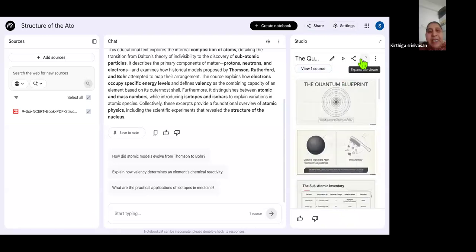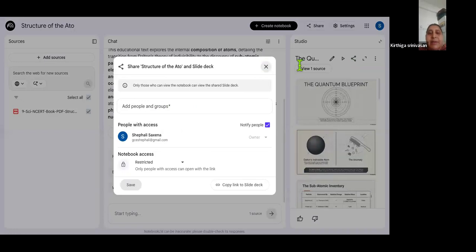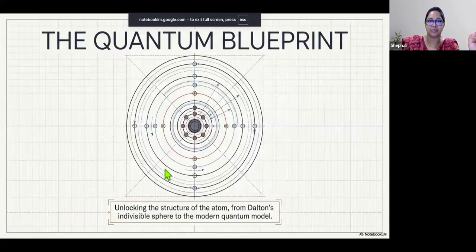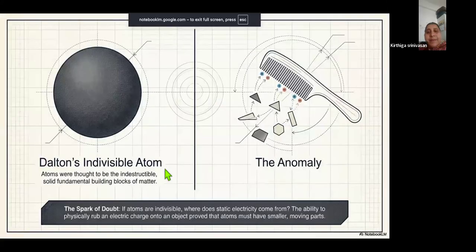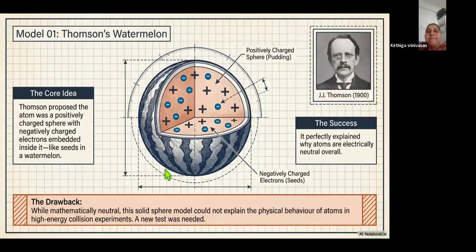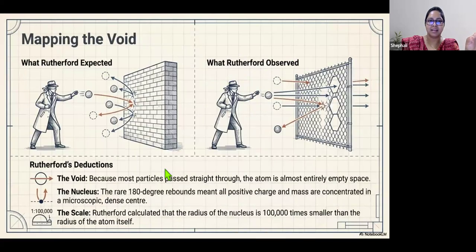I want the share button. If we click, we can upload it in Google Classroom or anywhere, right? It will be like a saved one, right? Yes. When you click on the share icon, you can choose how you want to share with others. Then say you want to play, it will start the slideshow, great, right? Wow, fantastic. Too much of information in a very simple and easy format.